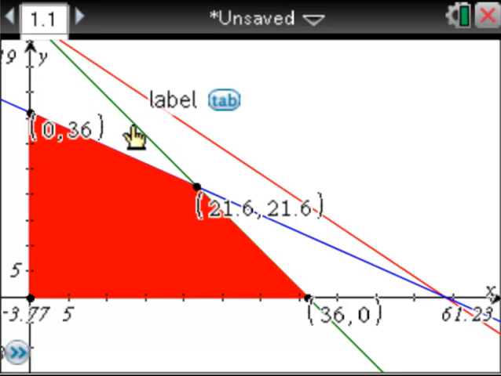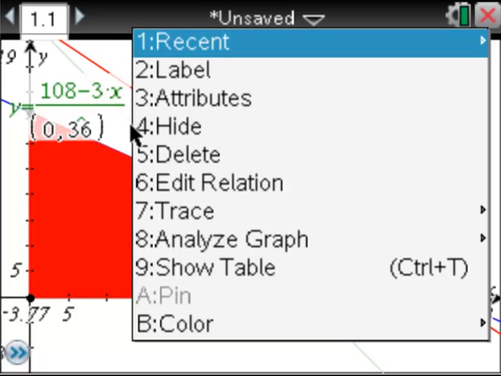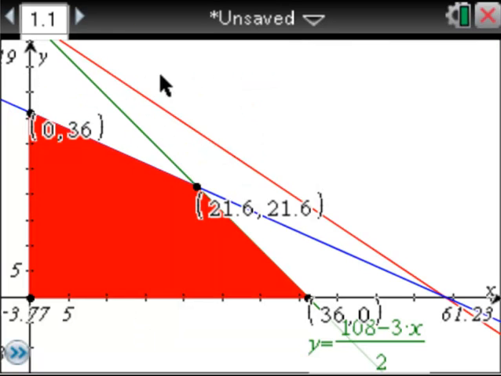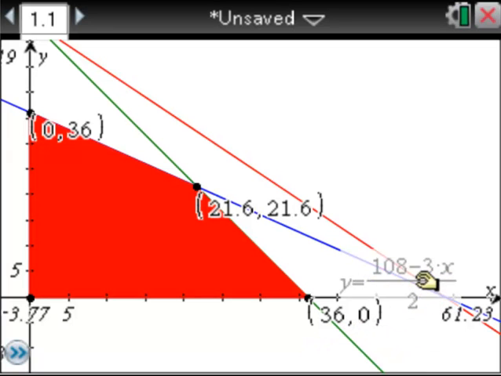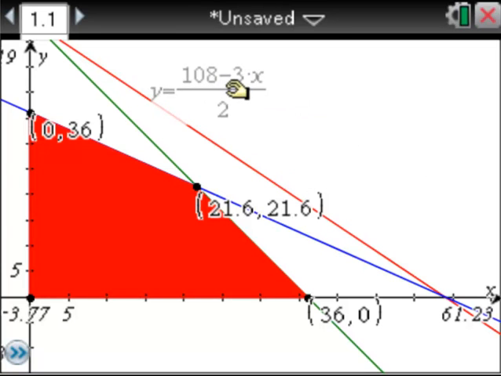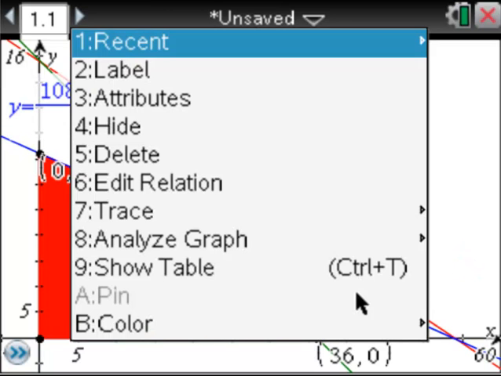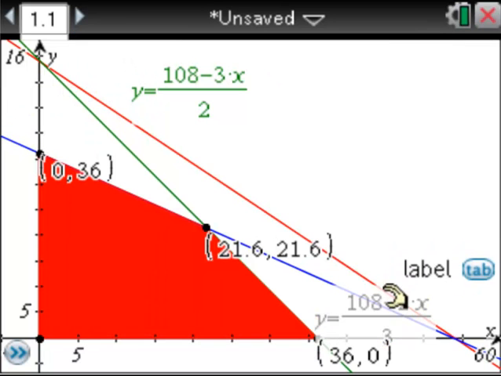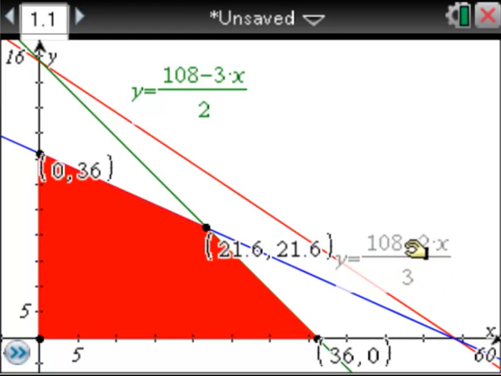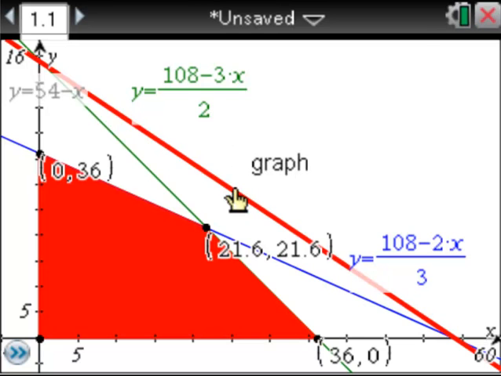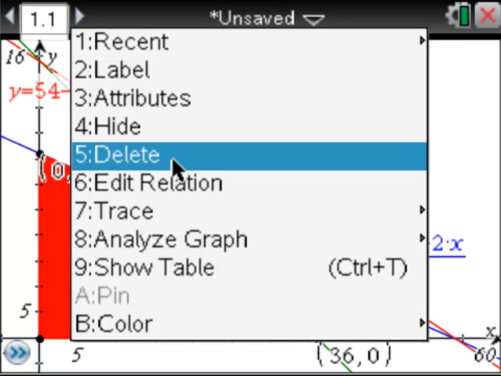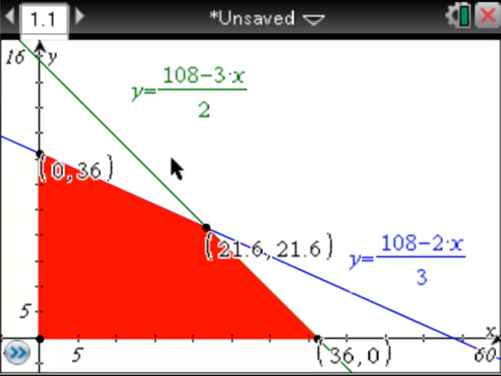Maybe we go ahead and put in the labels here, and so we can call for a label of 2. That's the green line. Let me bring this label over to where it's close to the green line, right about there. This blue line. Let's get its label and move it to perhaps about there. This red line doesn't seem to play much of a role in anything. I think we'll just delete the thing altogether and have just what we need in sight.